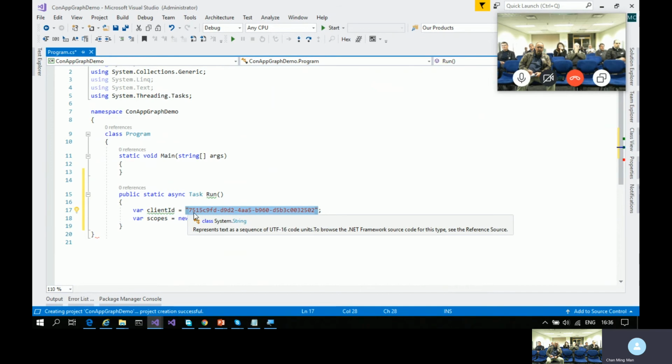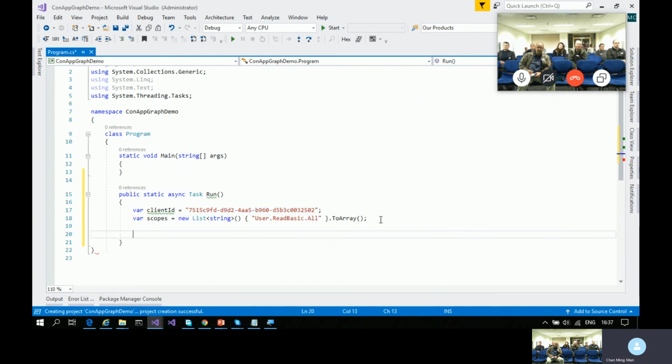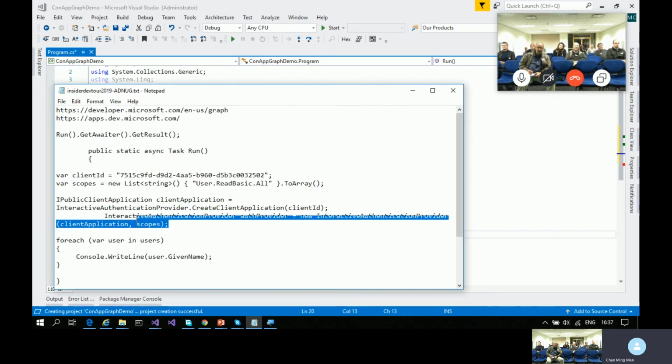You need to create one. Does any of you know where to create this client ID? I think no. Okay, so later I will show you how to create a client ID. No worries.